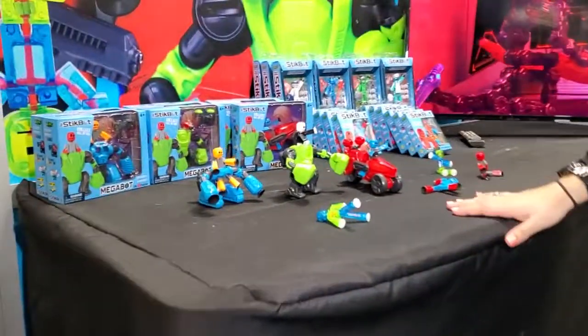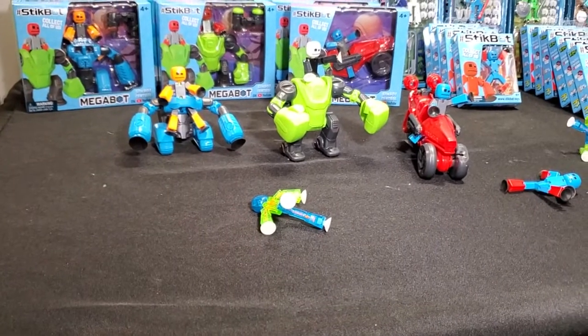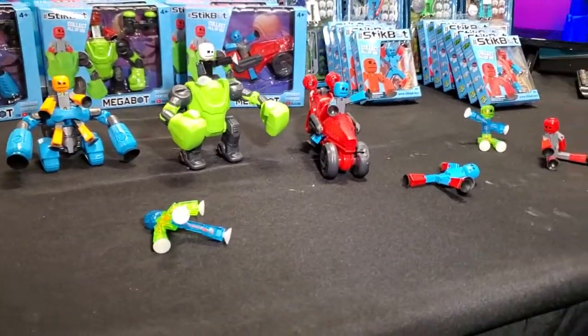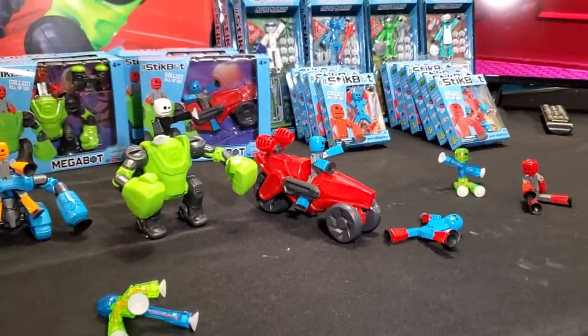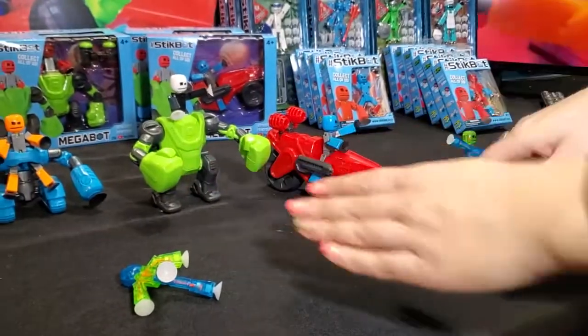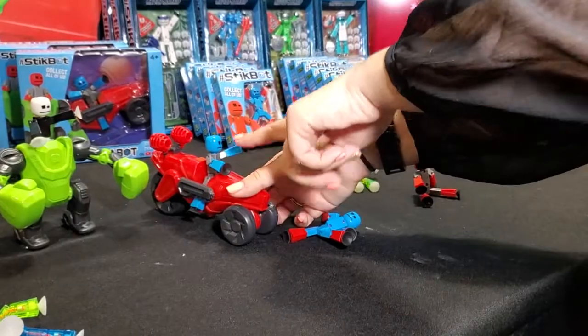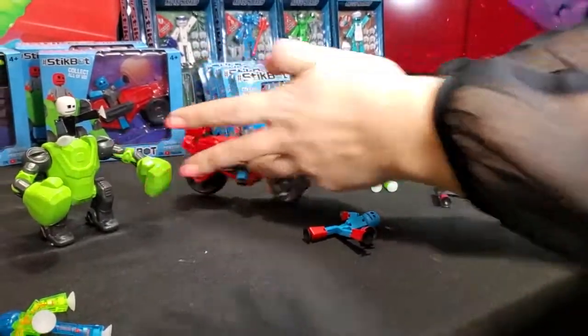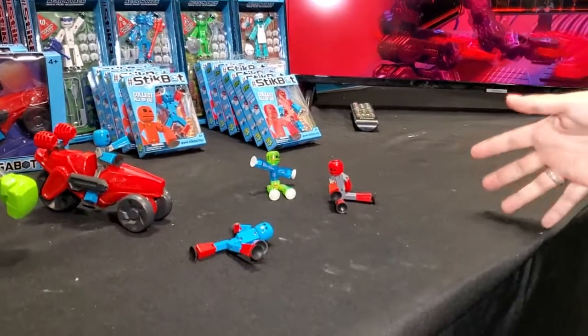You're familiar with Stickbot, right? You guys have evolved this. So Stickbot turns five in August. For the fifth anniversary, they came out with these hyper-stylized vehicles — the Stickbot can sit inside of the Megabot and move around in stop-motion films. It comes with one of the dual-colored Stickbots and a vehicle. There are three different styles. It comes out in the spring and it's going to be about $15.